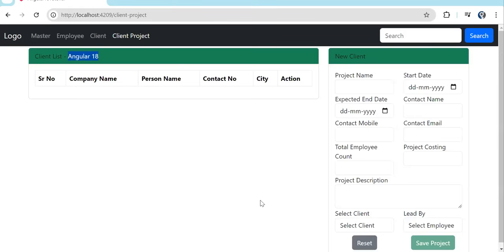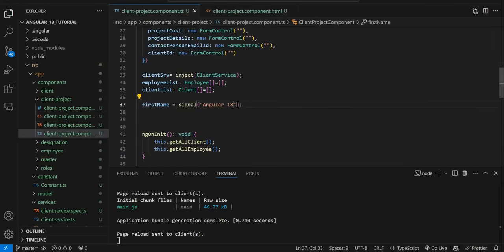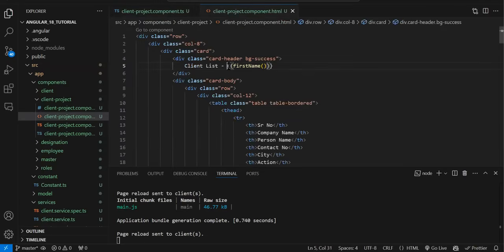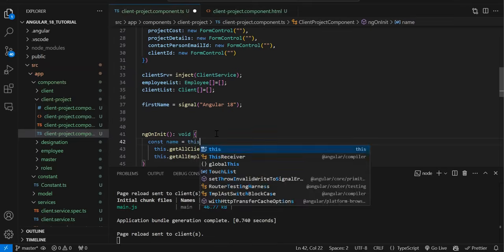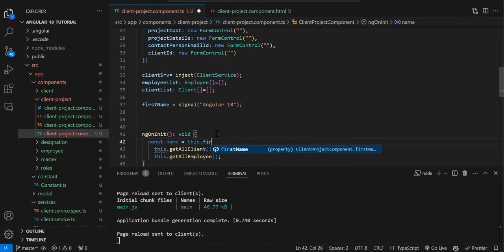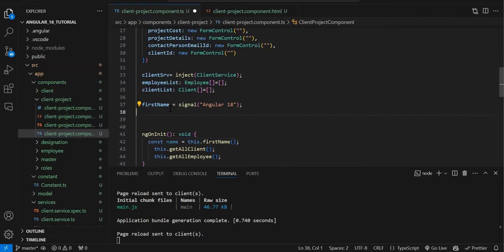So how do you create a signal? Like this. And how do you read the signal? Like this. It doesn't matter if you are reading the signal in HTML or .ts, same way. See over here, const name is equal to this.firstName like this. Fine. So we create a signal like this, and we read it by invoking it as a method. Consider it's a method, like how we call a method, just like that we invoke it. Fine. Now this is how we created a signal, and how we read it is also done.